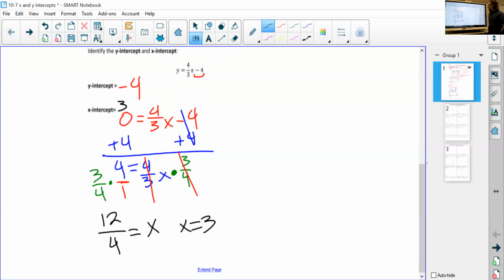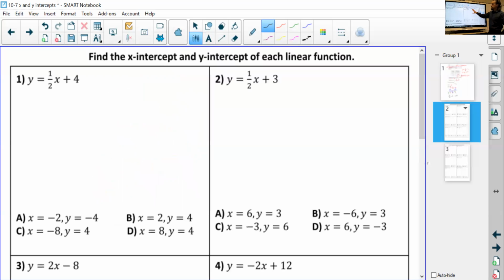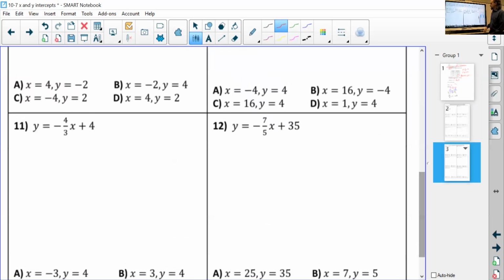And there are answers. So for each of our problems, they all look pretty similar. So the y-intercept is always just going to be this number all by itself. And then for the x-intercept, we would simply rewrite our equation using 0 for y. So 0 equals 1/2 x plus 4. And then you go through, you solve for x. Okay, you do that, was it 12 times? There you go. Do that 12 times, solve multiple choice. So you can narrow down your answers pretty easily.